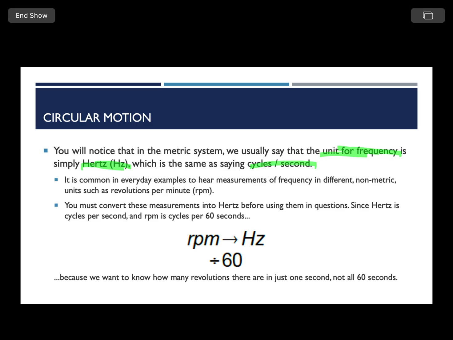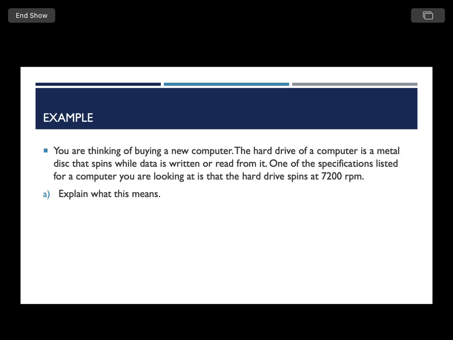Now, we have other ways to represent that as well. Instead of hertz, we can have something like RPMs. RPMs are revolutions per minute, but hertz are revolutions per second. So in order to convert them, if you're going from RPM to hertz, you're just going to take your RPM and divide it by 60. All right? Now, let's take a look at an example. So I want you guys to pause this video and take a read through, and then we will go and discuss it.